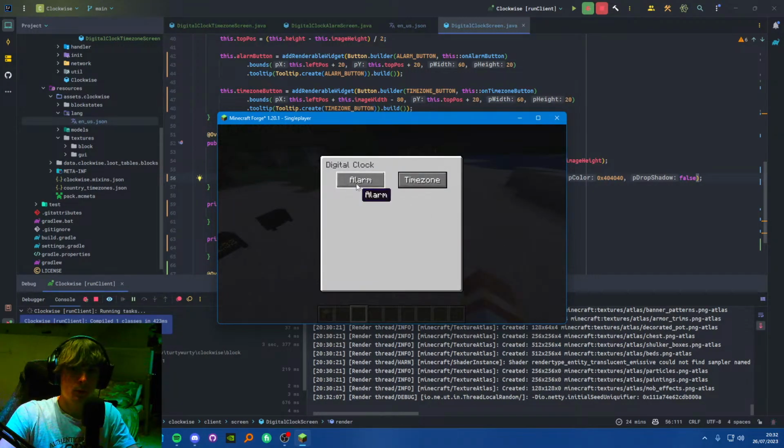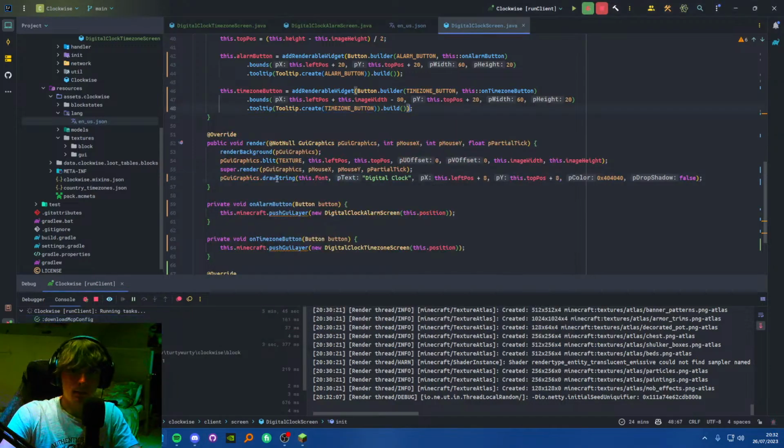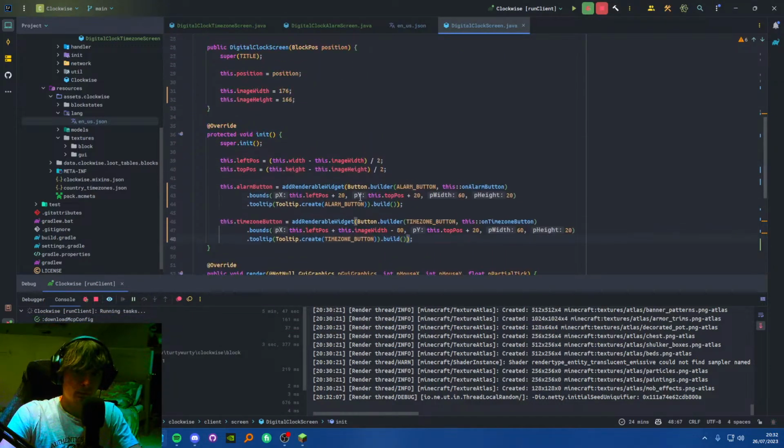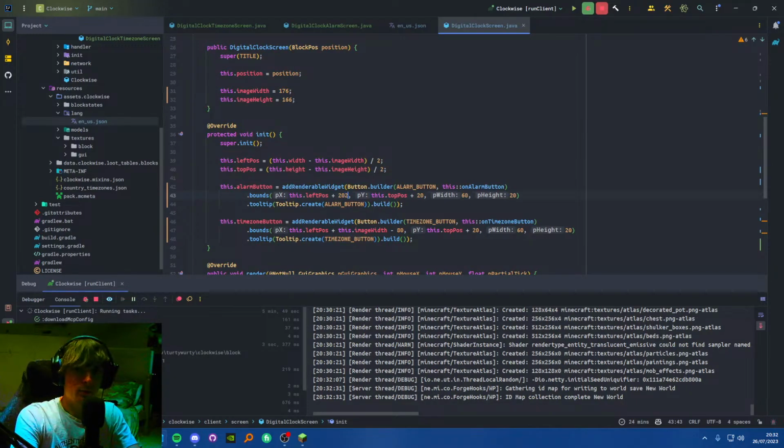So I have alarm here, time zone here. And I'm thinking some kind of like on button here. Let's just first of all move these down a little bit. So maybe 25. We'll go 24 to keep with the theme.